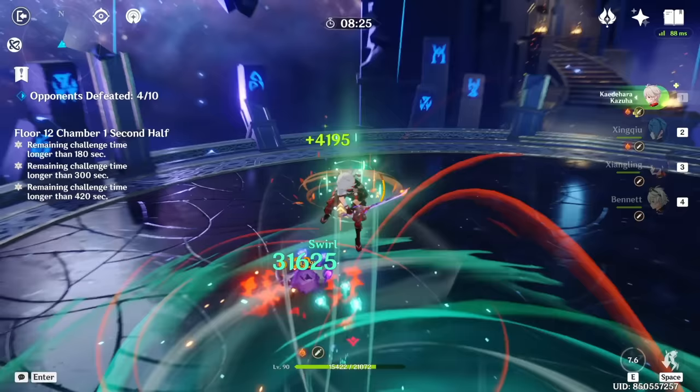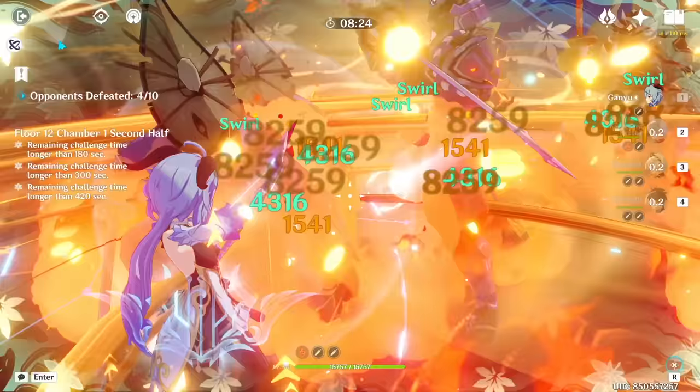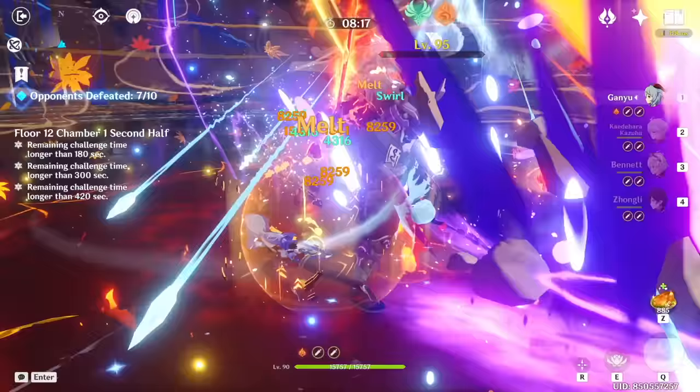For most people, you really should just go with an EM build and only use a proper DPS build if you really want to play Kazuha as the team's main damage dealer. I'll go over both his support and DPS weapon options and artifact builds in the later sections.